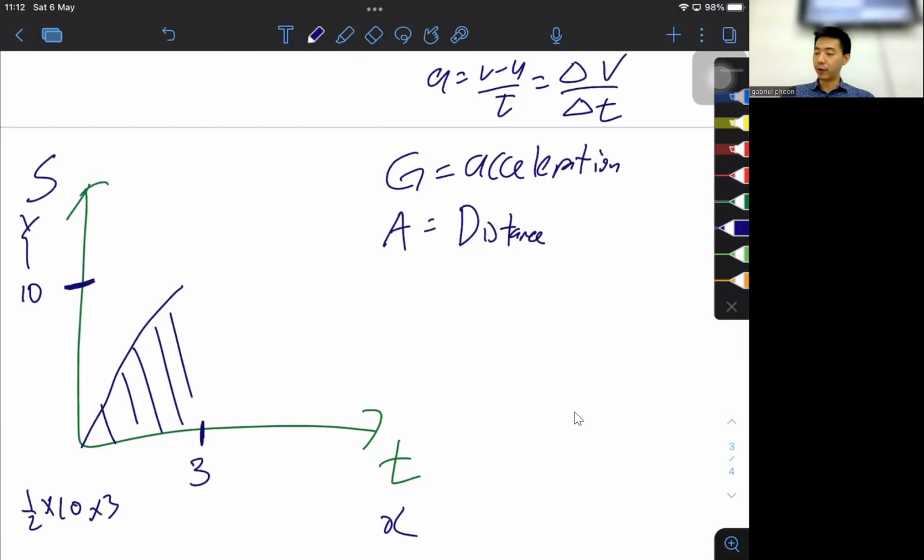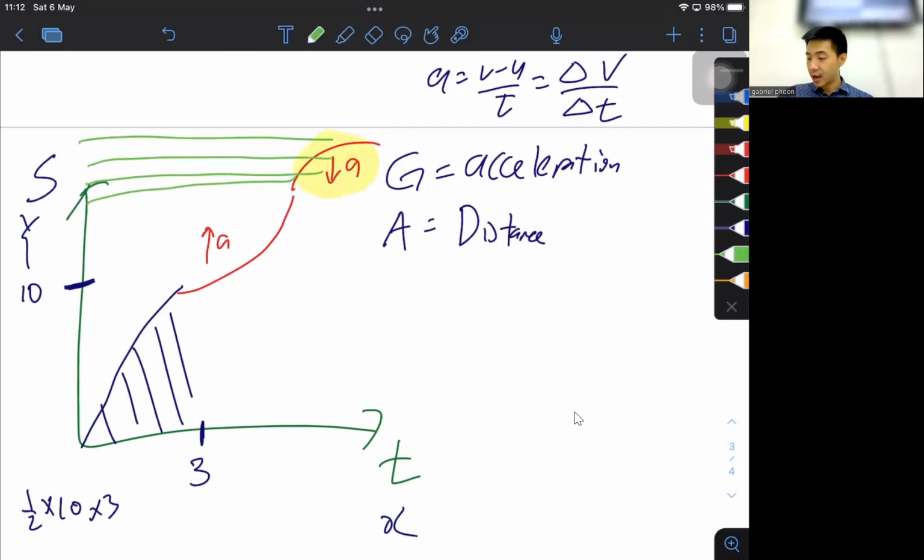Same thing also from here. Let's say they have a graph that looks something like this, or something like this. It is increasing gradient or decreasing gradient, right? Which in other words is increasing acceleration or decreasing acceleration. I do want to highlight the decreasing acceleration part. Is decreasing acceleration the same as deceleration? No. What does decreasing acceleration mean? Good, it's less acceleration. The speed is still increasing, guys, just that the increase in speed is slowing down.